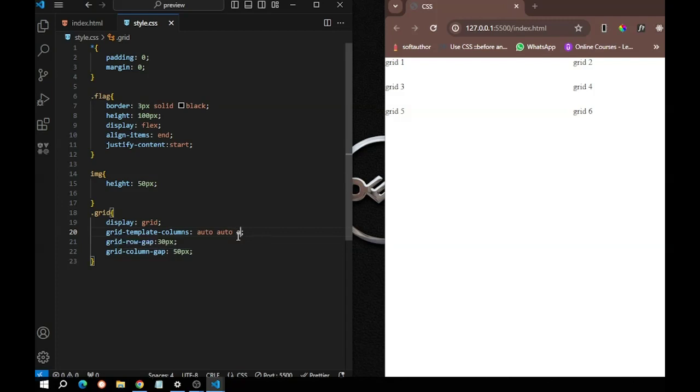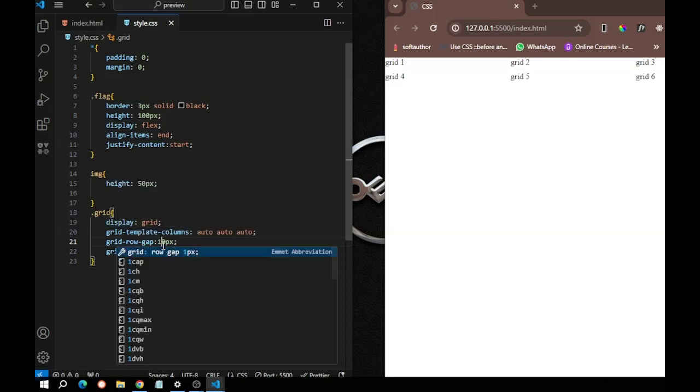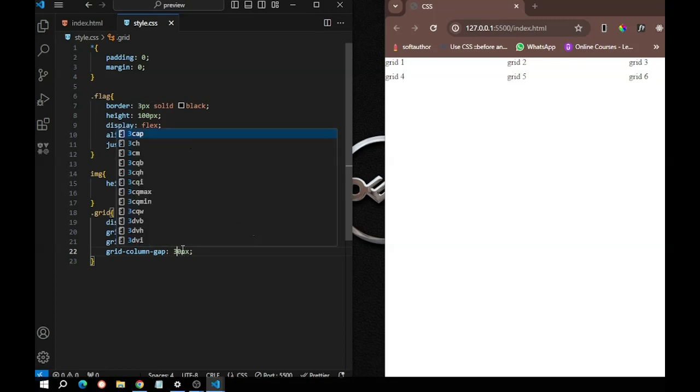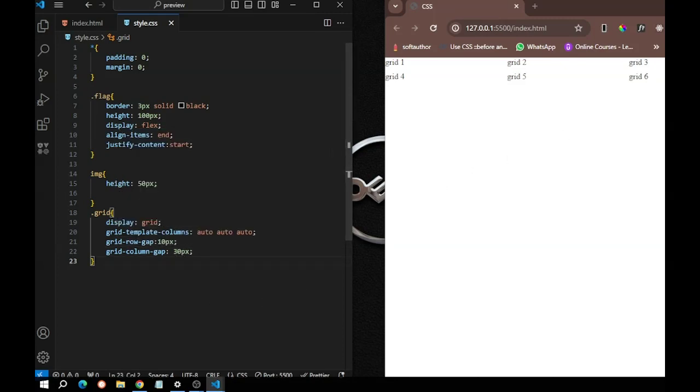And so let's give it maybe 3 columns, so divided by 3. We gave it a grid row gap, that's the spacing in between, 30 pixels. Can give it 10 pixels. You can see the lines are smaller. Then the spacing between the columns, we said fix it 50 pixels. You can give it 30. You see it gets just a bit smaller.